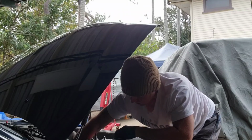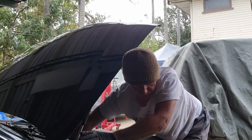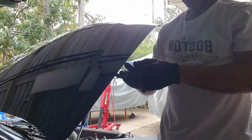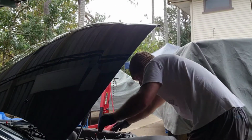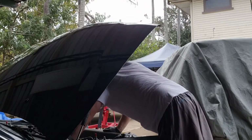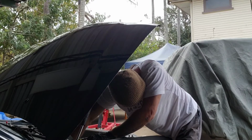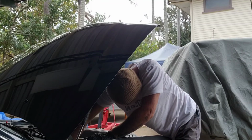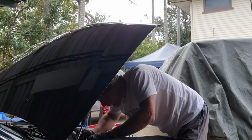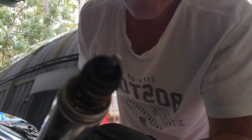If you get a chance, when you're at a car spare parts place, invest in some of these disposable gloves. They're awesome. I'm constantly nicking myself. I was just over it. Here we go. Lucky last. There we go.